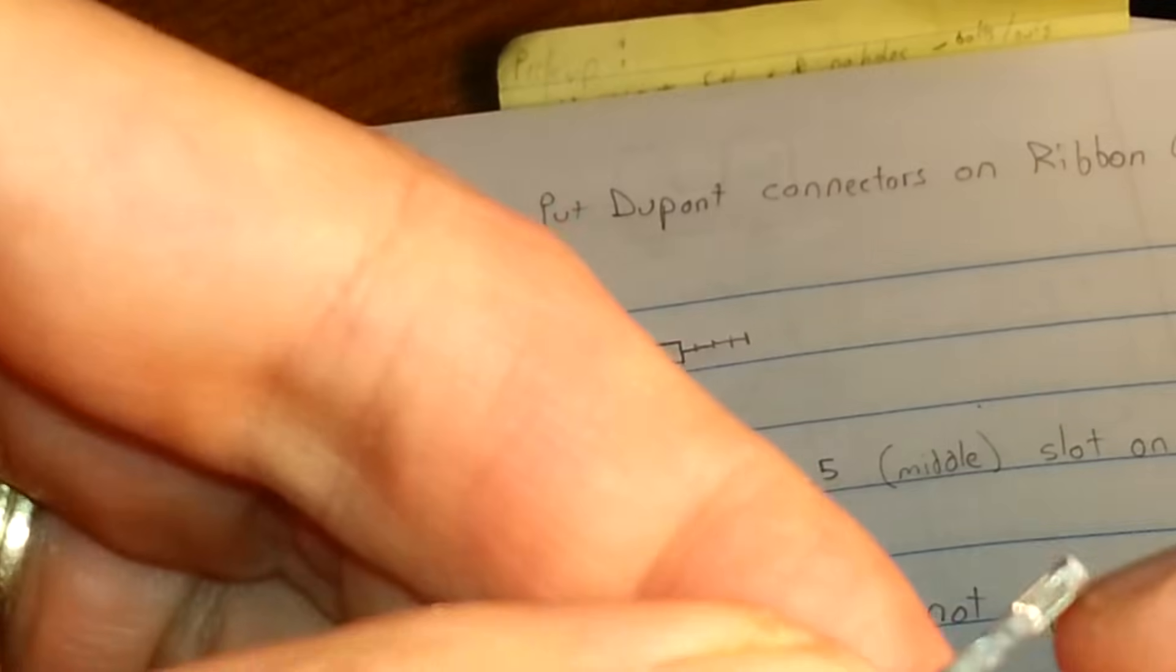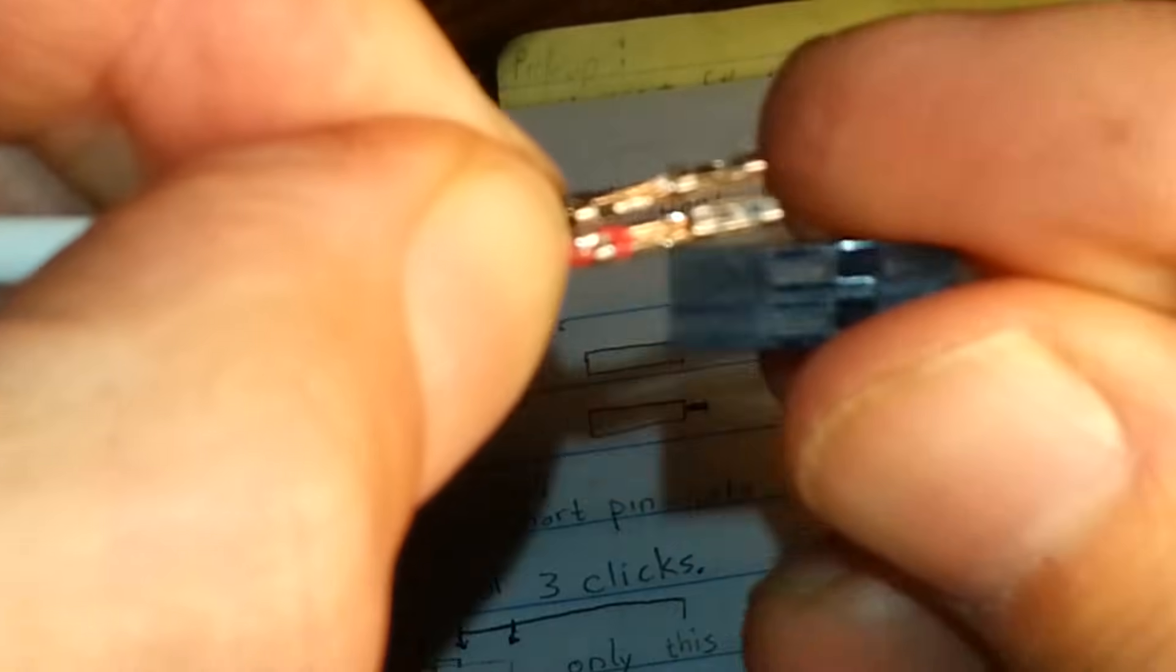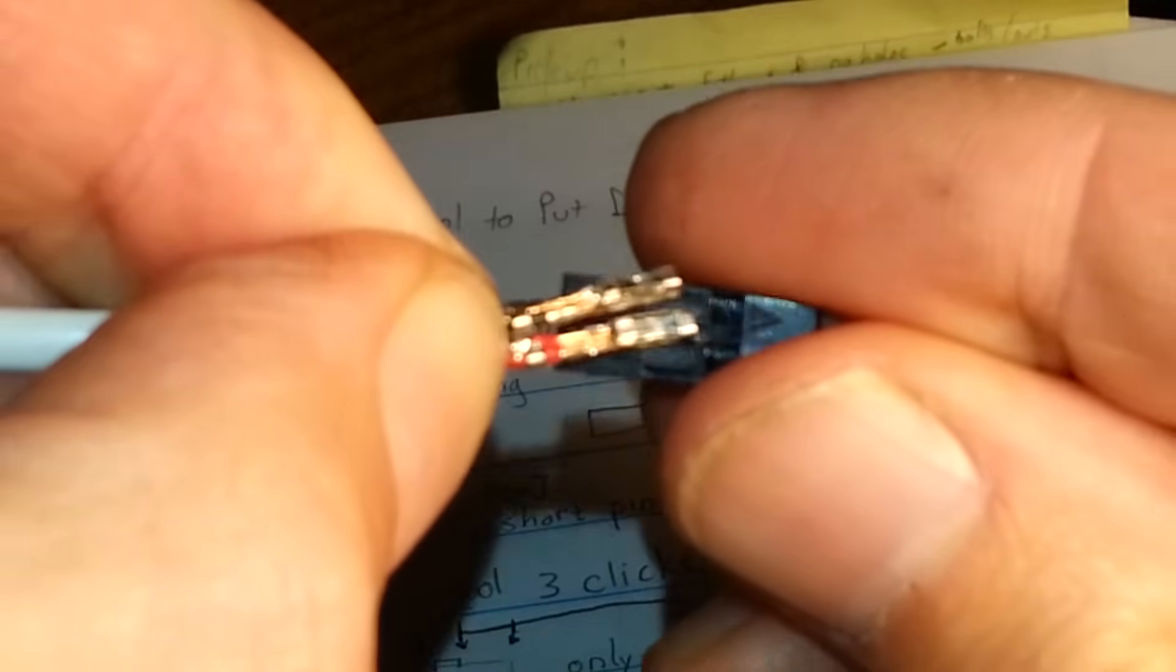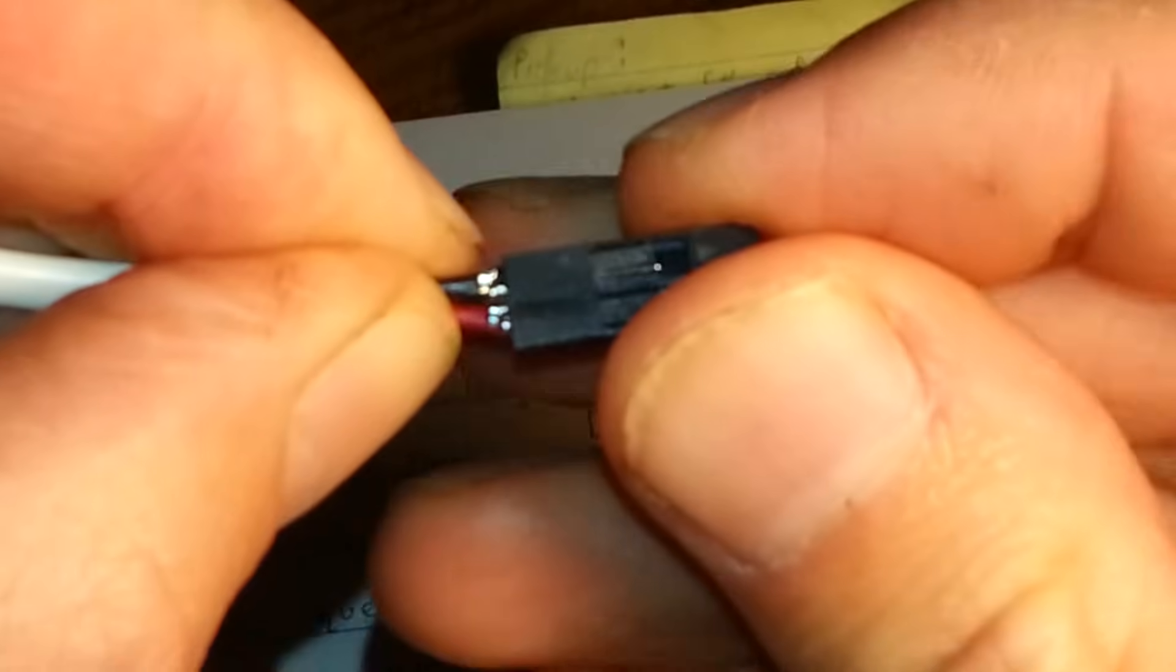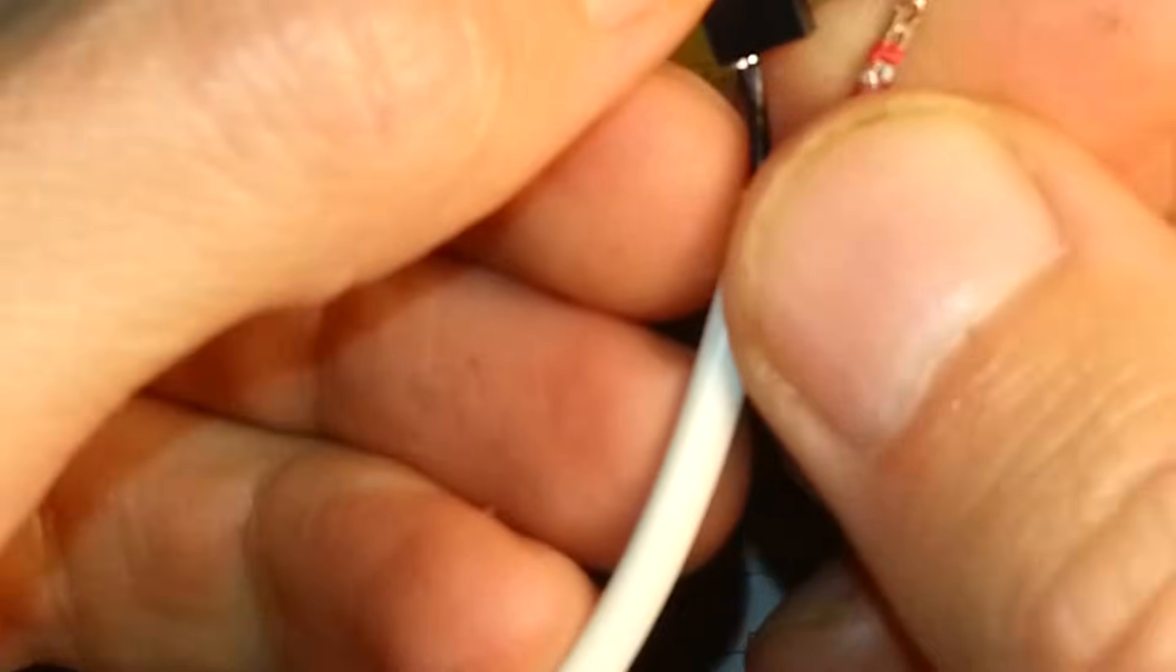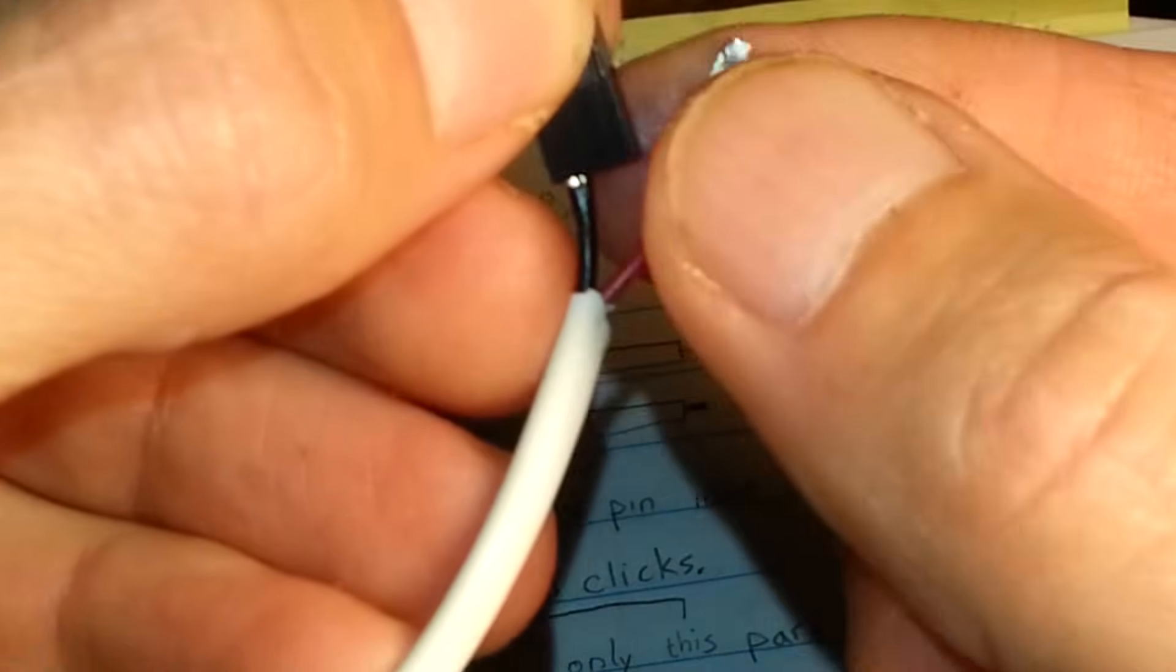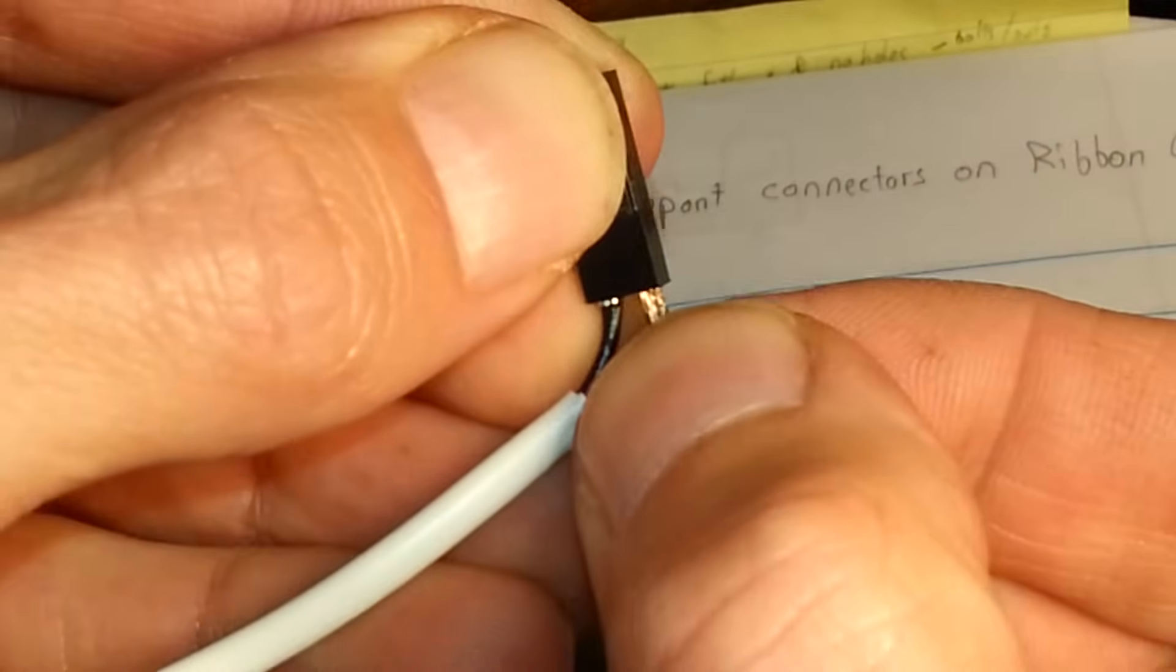So now, putting them into the housing. Now, this is also kind of a trick. Of course, you want the pieces with the tab that will engage this little connector here. You want these on the same side. I do them one at a time. That way you can hear which one clicks. You can hear them click. Okay, so that one clicked. And I left a little space so that I could actually bend this into the housing. Otherwise, you have to do them at the same time.